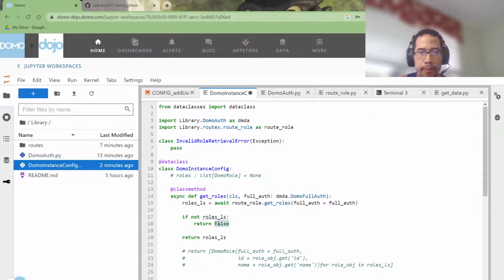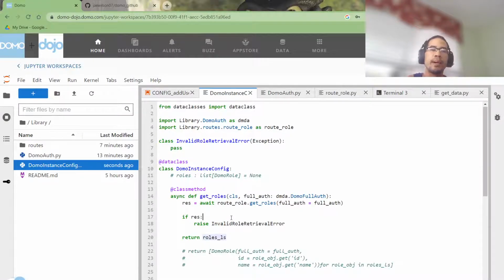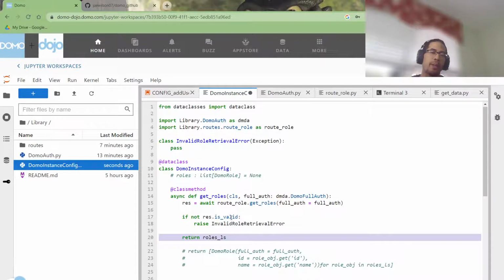But we're going to raise an error if we need to. So how do I know if it's bad? This is just going to be the response. So let's say if response dot is valid. If it's not valid, then we're going to raise the error. Otherwise, we assume that it is valid.